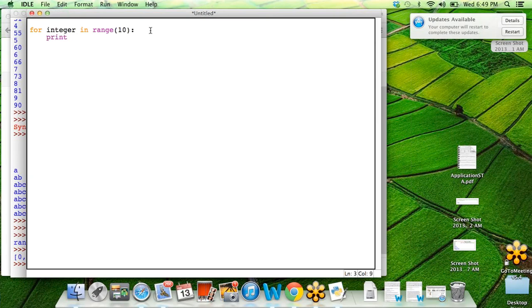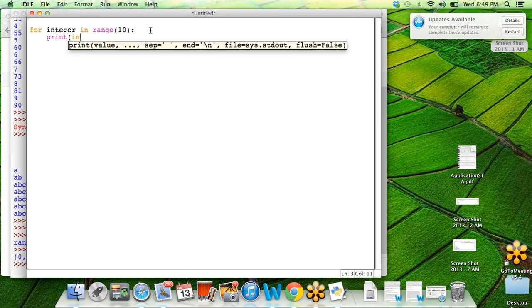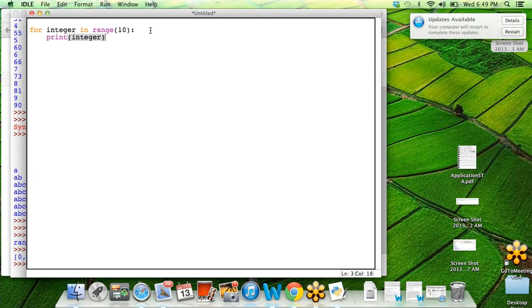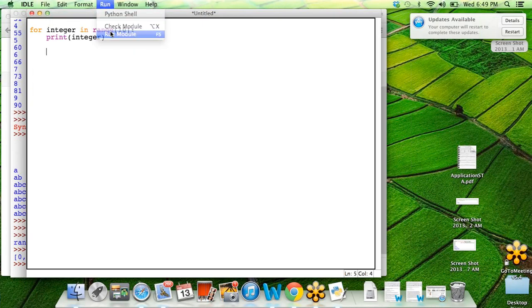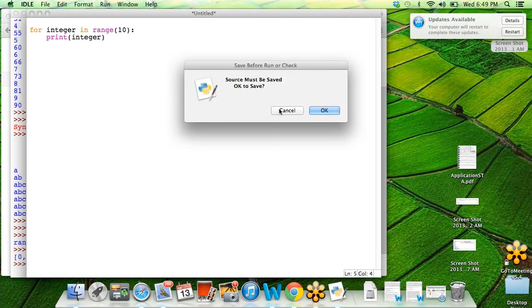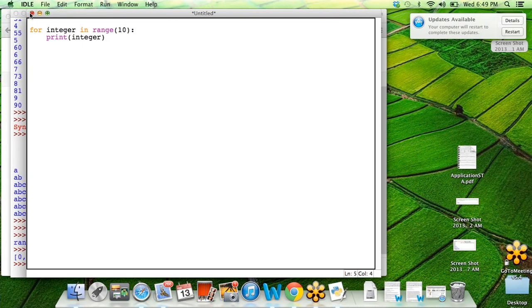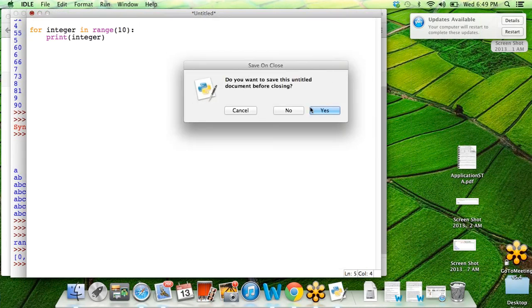And then we remember we have our print function. All right. And so now we remember if I just press enter, nothing's going to happen. What I have to do is save it and run it using the run module. It will ask to save. I'm not going to save this one, but I want you guys to do that. You can save it as challenge one and then today's date, or you can save it how you like it.